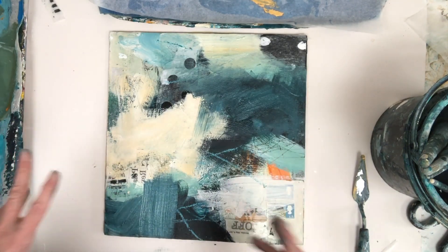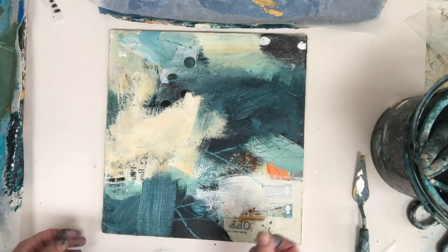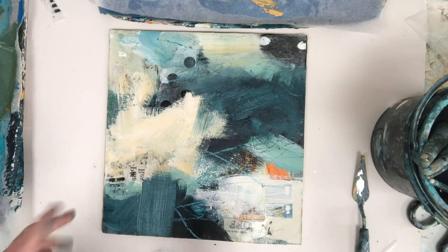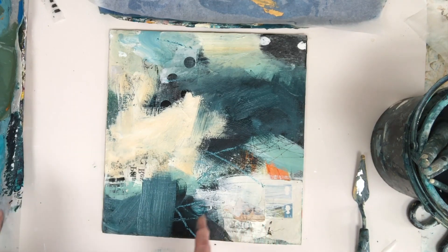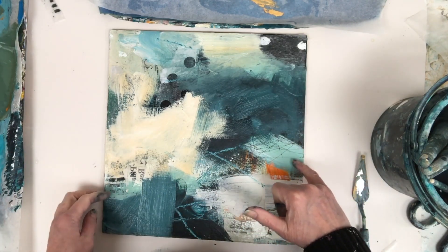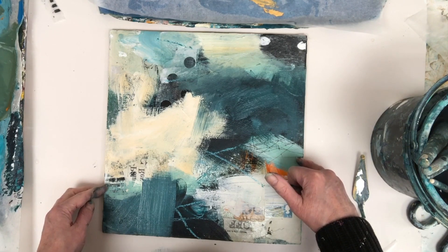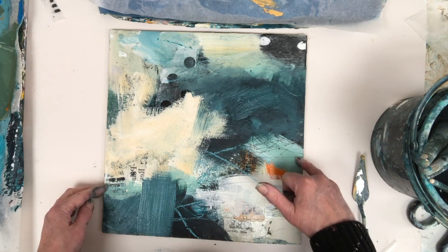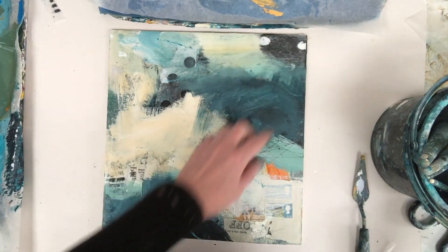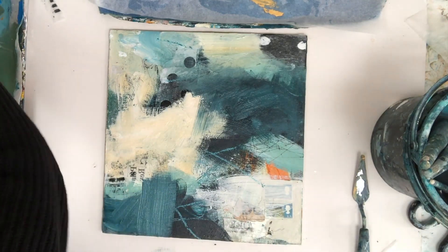So in order to not create mud I'm going to let that dry, and then probably bring a little bit more of that dark in again to contrast against that green in the way I really liked. I'll have to work out how to mix that green again. I've got a very limited palette so it can't be that hard, but I'm not quite sure which combination created it. A more organised painter than me might keep records in a very precise fashion, but I end up just not doing any of that. I could put some of that dark up here where I've got this dotty tissue paper.